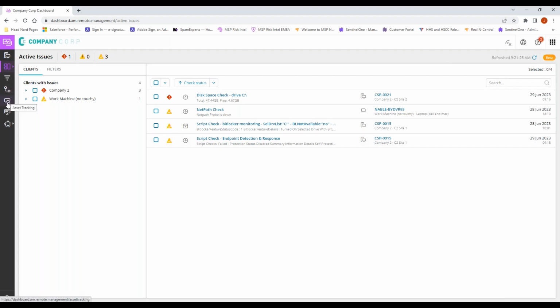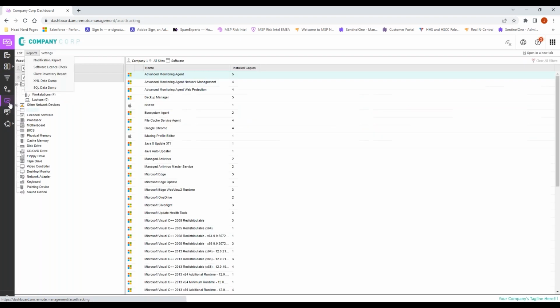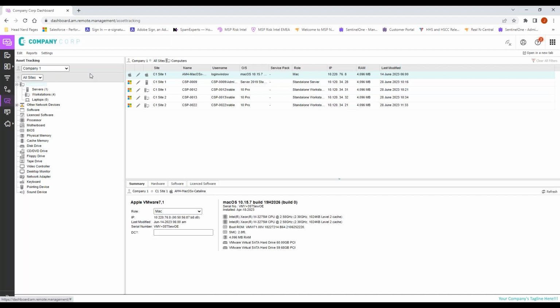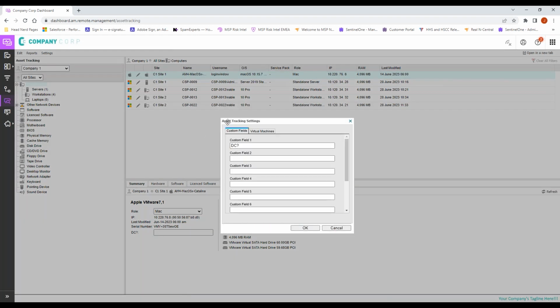We talked about asset tracking, okay, mainly for reporting functions. Suffice to say that there is a lot in here. Couple items that we're going to see for our technicians that are going to be best in here outside of the reporting itself is going to be our custom fields, right? Is this a DC, yes or no? You know, applications that may be installed needed as a glance, right? Just anything that we need above and beyond the basics of a device here inside the summary tab as quick as possible can be quickly and easily added for information gathering.